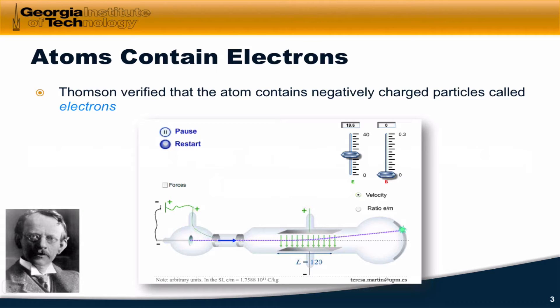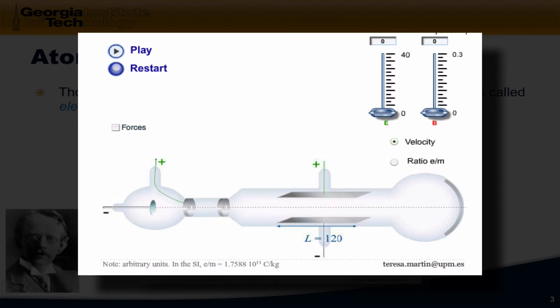Probably for chemical purposes, the most important type of particle in the atom is the electron. The existence of the electron was verified by J.J. Thompson in a classic experiment using electric and magnetic fields and what were called in those days cathode rays, which we now know today are simply electrons. Thompson's experiment involved passing cathode rays through electric and magnetic fields and observing the behavior of the rays under those fields.